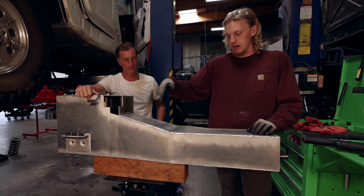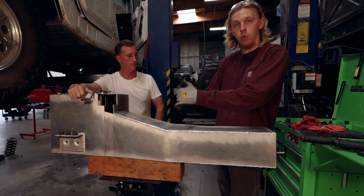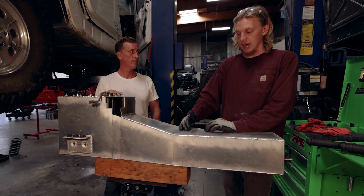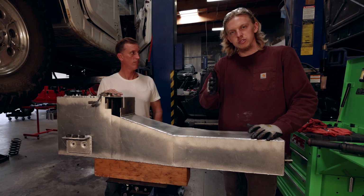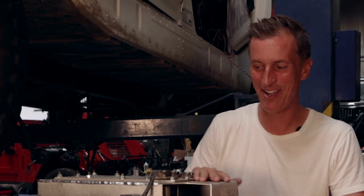We do have some baffling in the tank as well. We have one about here and then another one about here. What that does is it's basically a wall inside the fuel tank with a couple holes cut in it that, under acceleration and braking, helps prevent fuel from sloshing around and starving the truck of fuel. So with the holes in there, it just slows the fuel down and keeps it from sloshing. Definitely. All right, let's get this thing up in place.